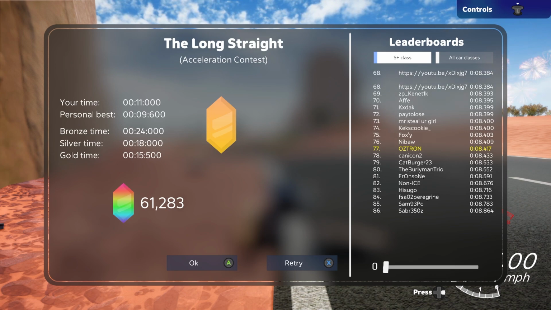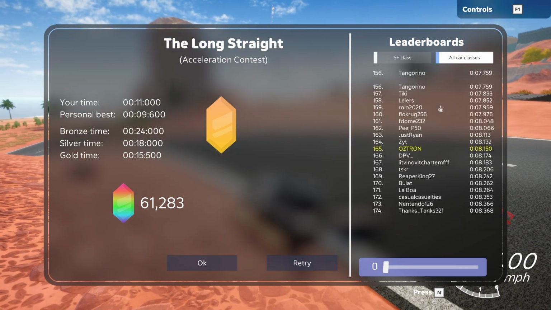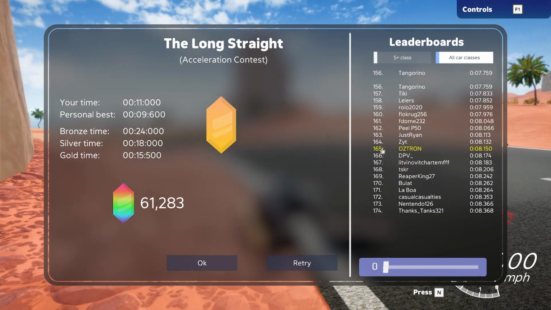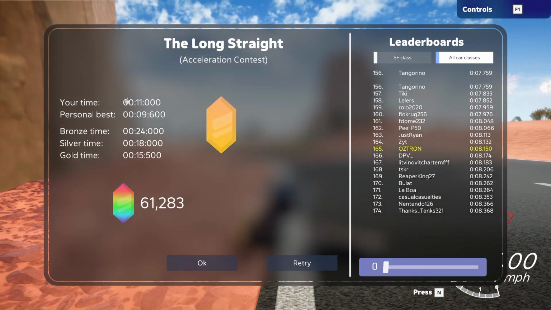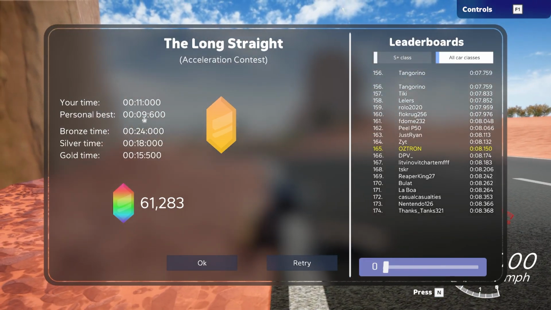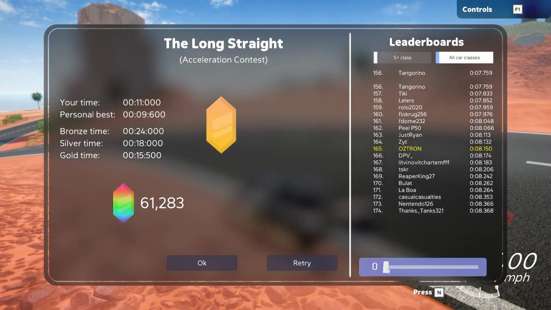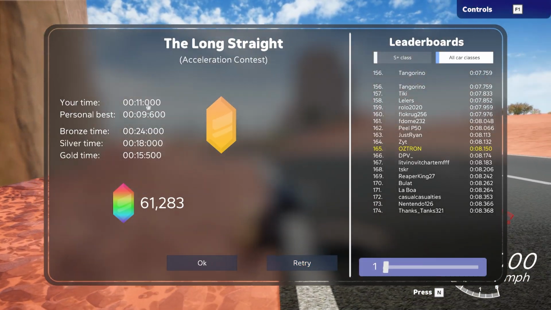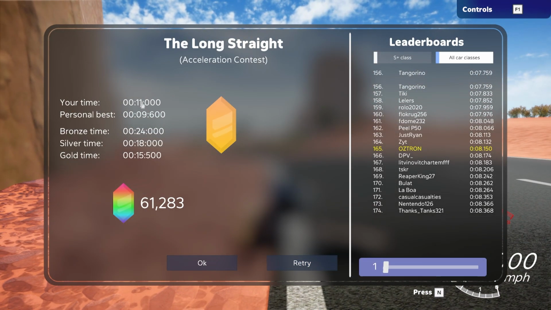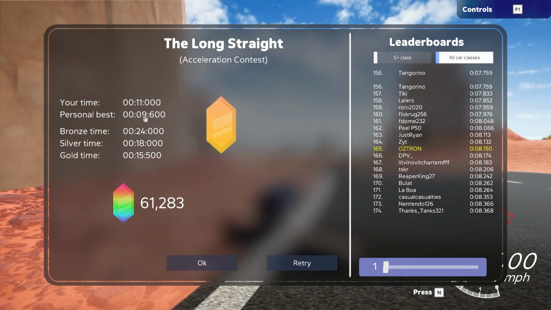So it says I'm in position 77, but I don't think that's right. Even if I look over here, it says position 165, but I have an 8-second time, but for some reason it says my personal best is 9.6. So none of this is matching. And I don't know what this slider does. If you guys know what this thing does, let me know. But I've gotten down to like 10.5 and gotten up to position 141. Actually, I guess 9.6 is probably as fast as I got.